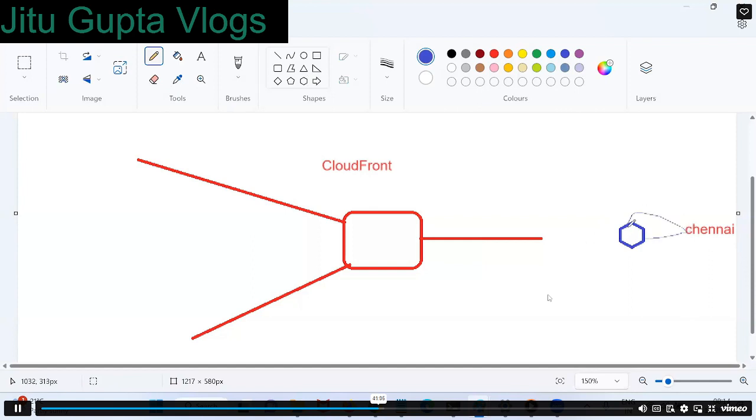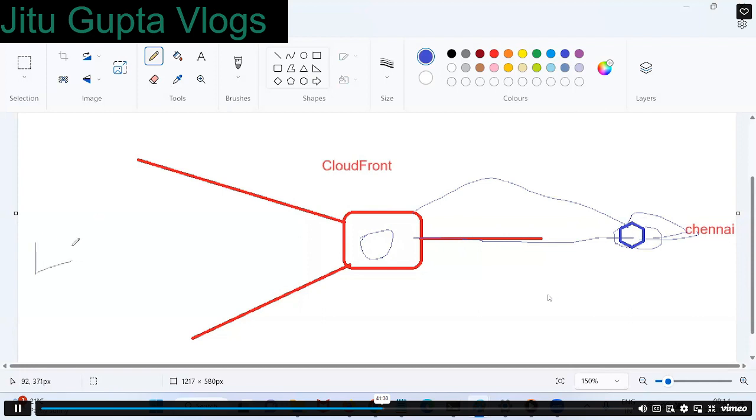The request will go and check whether the data is there at the edge location. If not there, the request will go to main. So the data from main will come through the edge location to Chennai, and here it will store. Not all data, it will store at edge locations. So cache, same thing.